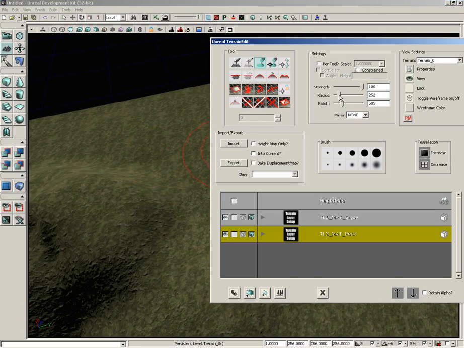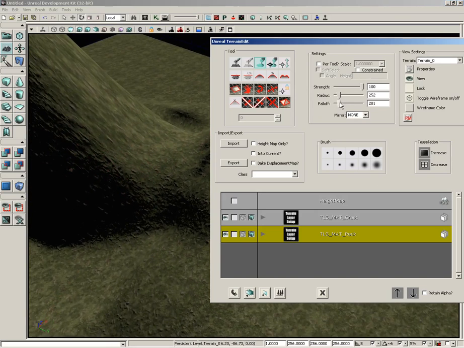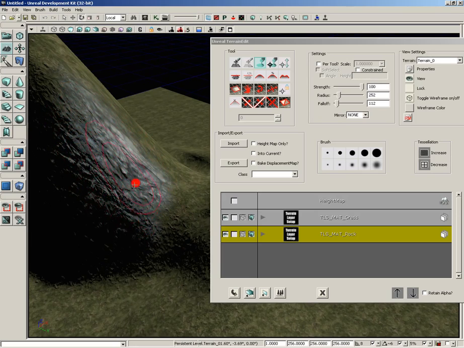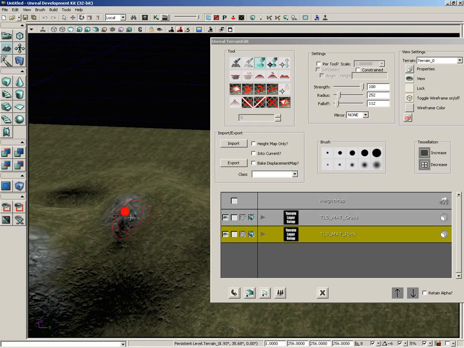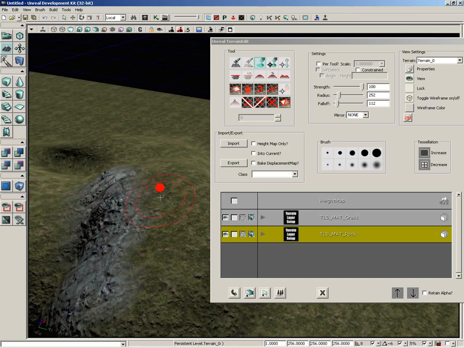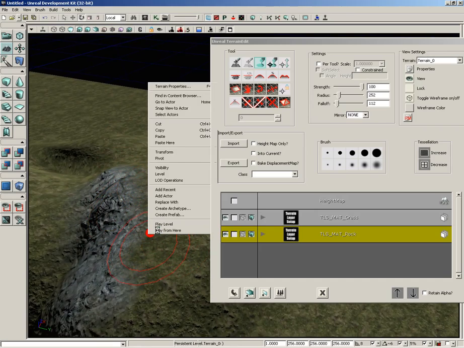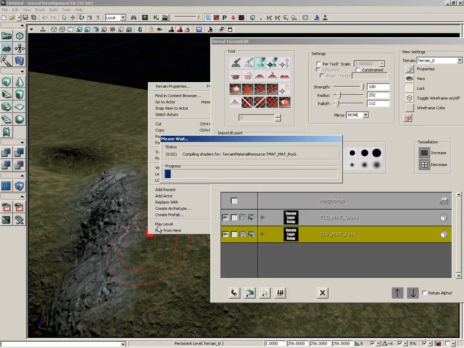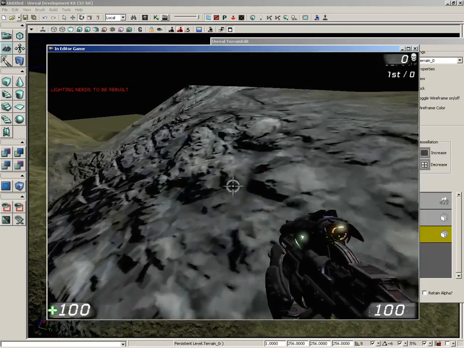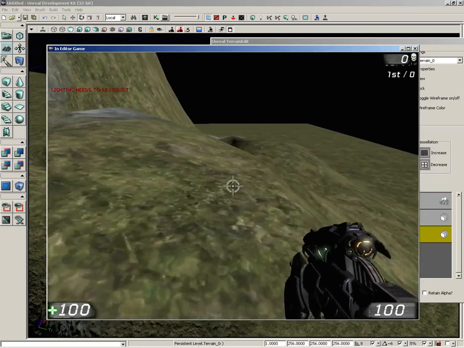Now let's pull down the radius of our brush, and we'll pull down the fall off as well. Actually, let's boost the fall off just a little bit. Find just that happy medium. And then here on the side of our mountain, we can add a little bit of rock. And the whole idea here is that you can add whatever material you like only in the areas that you want to see it. So now if we right-click once again and choose Play from here, give that a second to compile our textures, and we have stone here and grass over here.